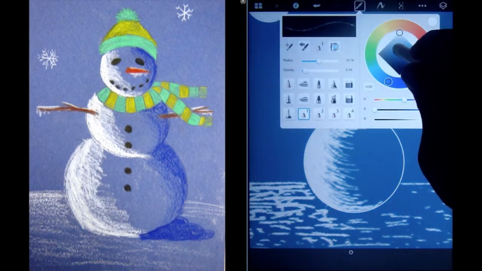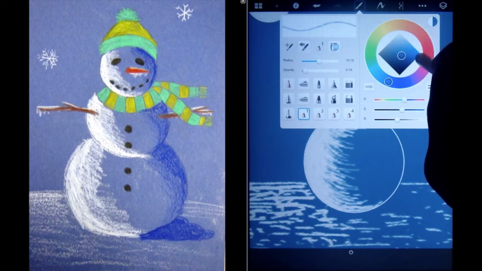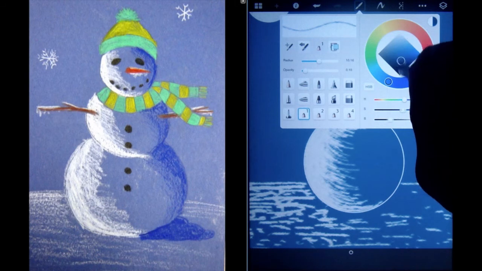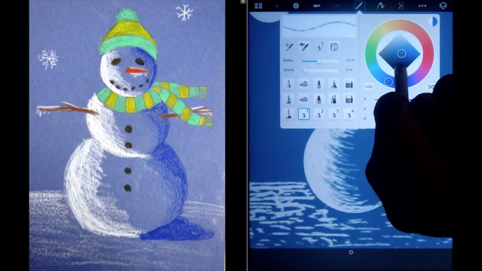Let's pick a medium blue from right in the middle of the rhombus. That's going to mix some gray in. If we came to the bottom of the rhombus, it would have a lot of black mixed in. And our shadows aren't going to be pure black. We want to get them kind of a medium blue. So I go to the middle blue on the color selector wheel and get a medium blue from the middle of the rhombus. Let's see how that's going to look.